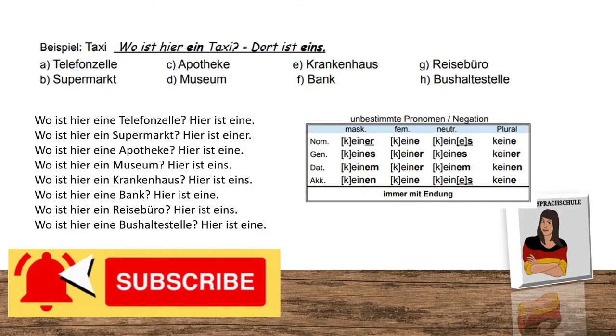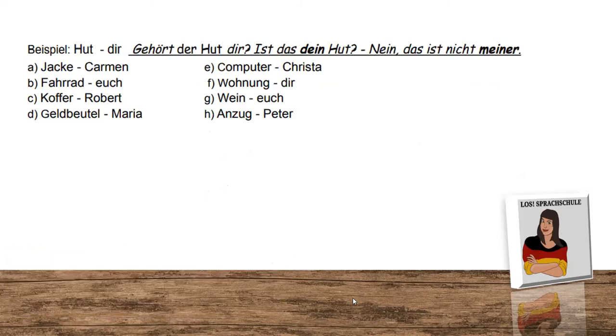Not so hard, right? The second one wants a little bit more, but not much. They want you to make a question like, gehört der Hut dir? Of course, we have here our substantive, because it is a non-living thing that belongs to somebody. Here we have the verb subject, we know the pattern, and our object, which is of course dative. Gehört der Hut dir? Does the hat belong to you? Ist das dein Hut? Now we have just a normal sentence, again with a question and a possession article. But then for the answer, we want to say, no, this is not mine. Don't confuse it with genitive because of the possession. I told you some videos before, possession and pronouns is not the same. And with genitive, it gets a little more complicated.